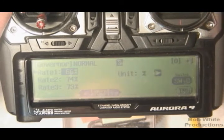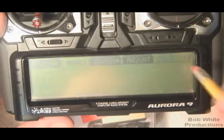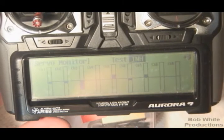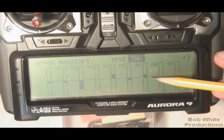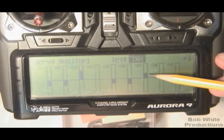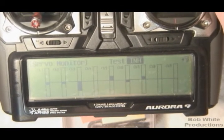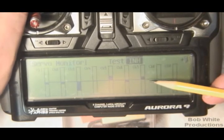So I'm in normal, switches up, and we're going to now go to the servo monitor so you can see this. And as you'll see, there is channel 7. That is my RPM select line. As I flip into idle up, you see the number go up. All right, and also my other switch control stuff, as you see. But now, watch as I use the trimmer.